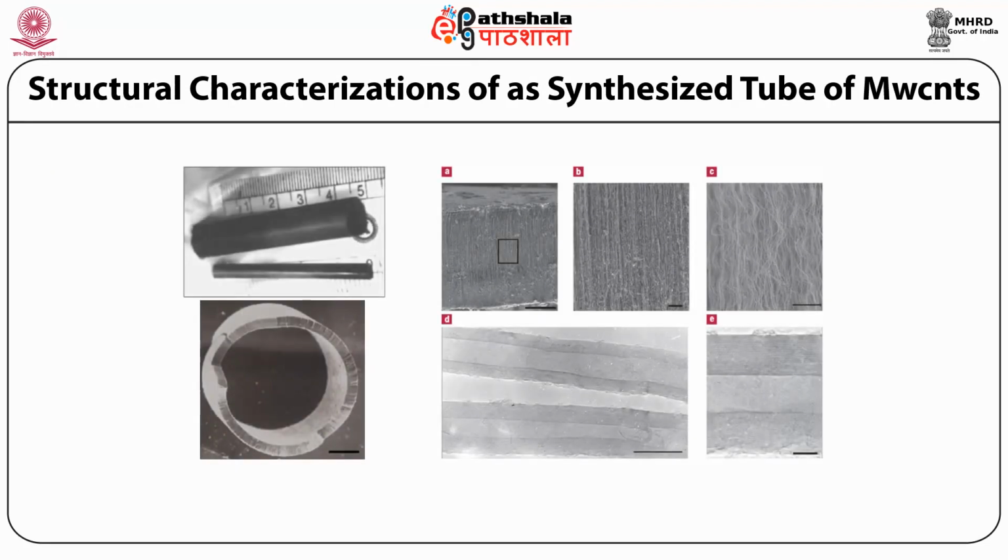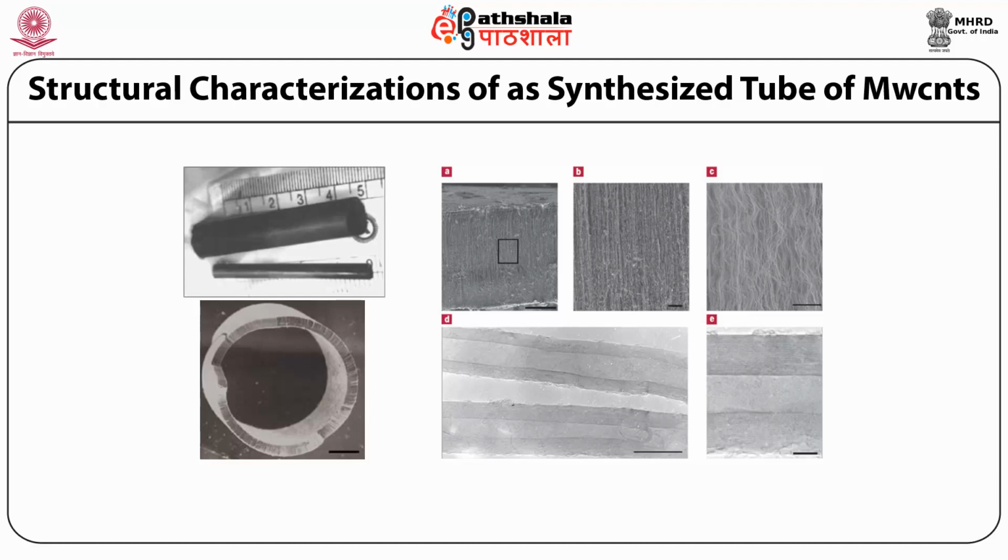Now I want to discuss the structural characterization of the as synthesized tube made up of carbon nanotube. The first photograph of the bulk tube is shown, where it is showing that the tube which is made up of carbon nanotube is of the order of 5 millimeter. Aligned tube with radial symmetry, resulting in a hollow cylindrical structure. Detailed structural characterization of CNT microtube is shown here. A broken piece from a 300 micrometer thick microtube wall consisting of well-aligned MWCNT bundles is shown. The length of the MWCNT corresponds to the wall thickness of the bulk structure. Figure B shows the dense packing of this aligned structure.